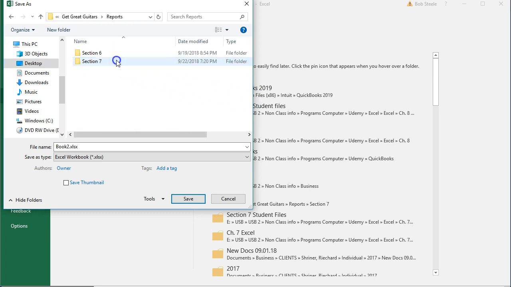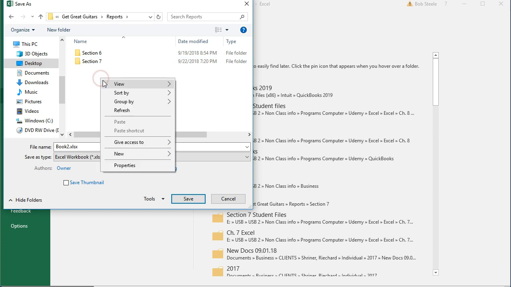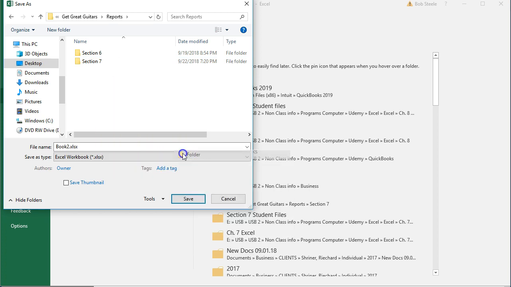I'm going to put it into Reports. And then we're going to put it into Section 8. So this is Section 8, I'm just going to call it. We might want to put it in practice by date and company. I'm going to put it into Section 8. Double click on Section 8. And then I'm just going to call it Section 8 Reports. Now again, we might want to call it the reports for February of 2019. But I'm going to keep it Section 8 Reports for this purpose here.